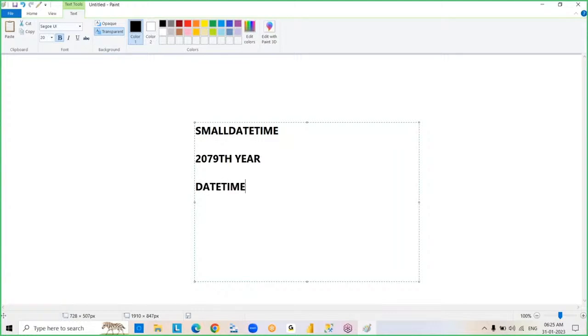But in the same way, we have some other data type, date time also. In date time data type, we can store data up to 9999th year. So this is the maximum limit for date time. But remember, if you're going for small date time or date time, you can store date value and the time value also.